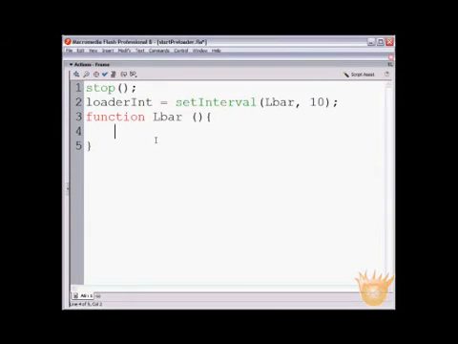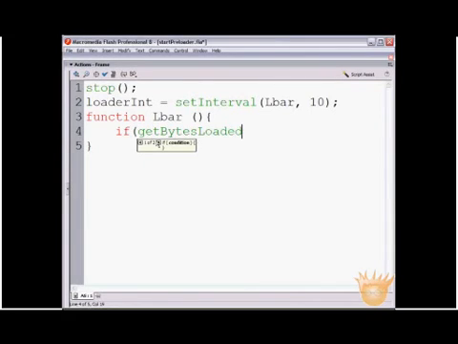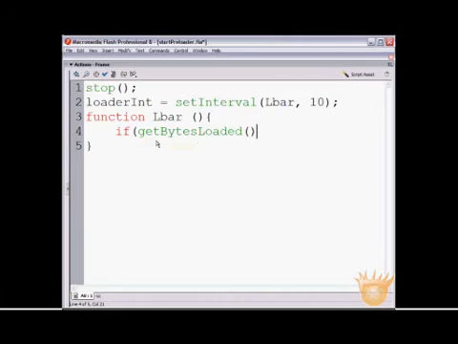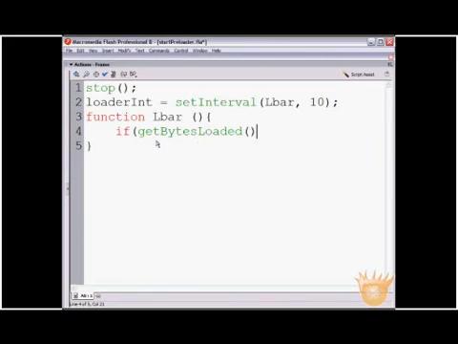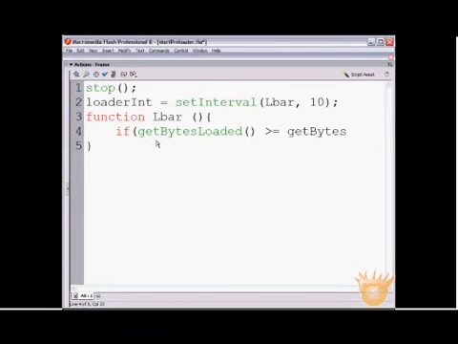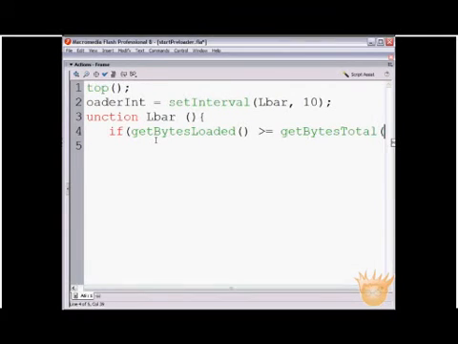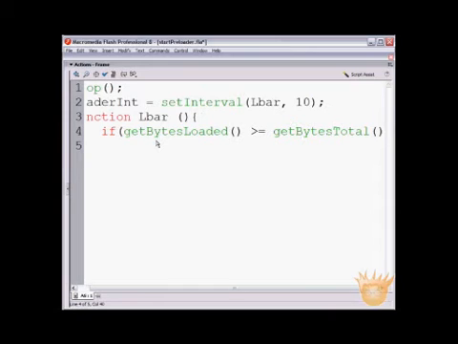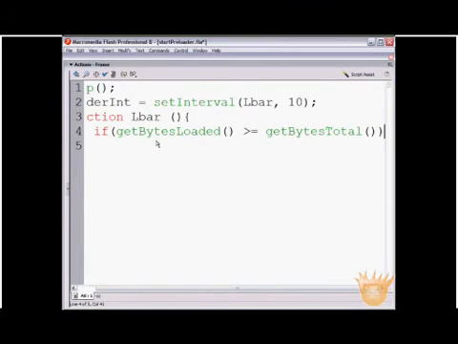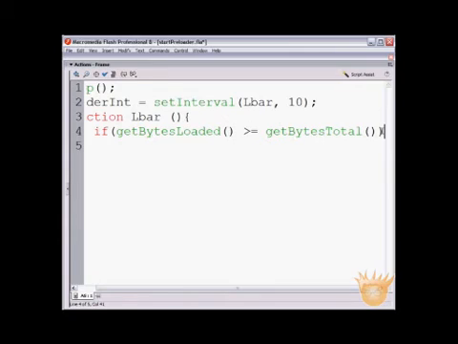And now here we need to type an if statement here. Open getBytesLoaded, open close parenthesis, greater or equals to getBytesTotal, open close parenthesis, semicolon. And then put a close parenthesis.